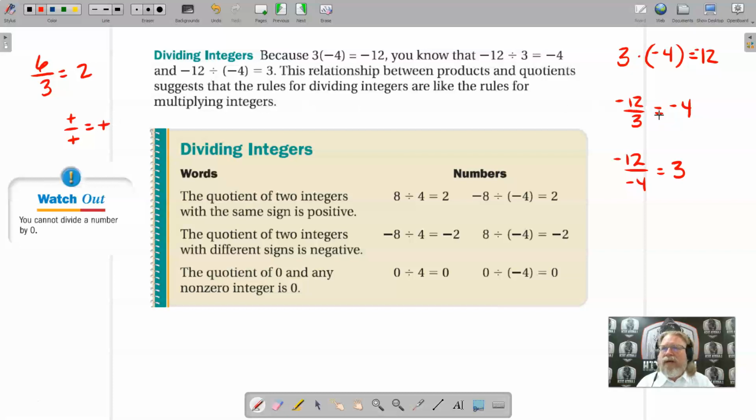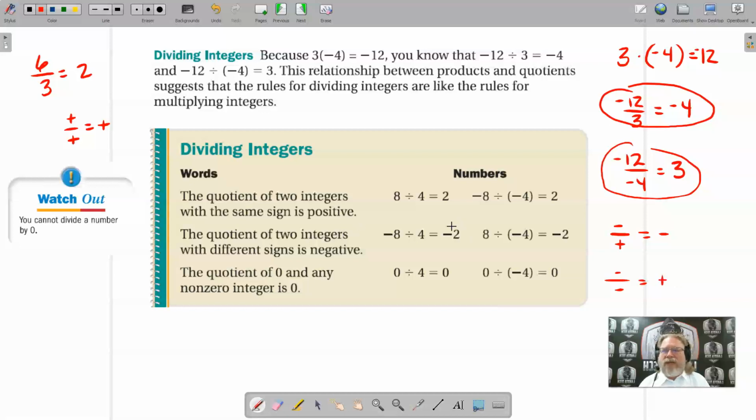But over here, if we take a positive or a negative, divide it by a positive, such as what we see right here, I'm doing this one here, that's going to equal a negative. And then looking at this example here, we know that if we take a negative and divide it by a negative, it's going to equal a positive. So we end up with the same situation. That is the quotient. In this case, the quotient is what you get from dividing two numbers.